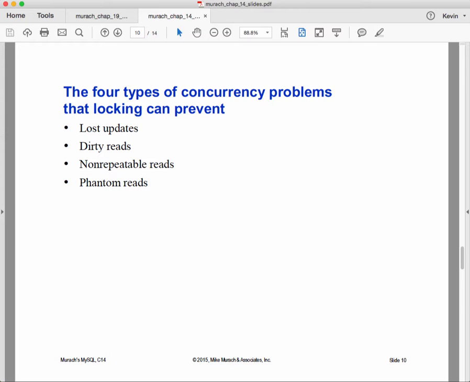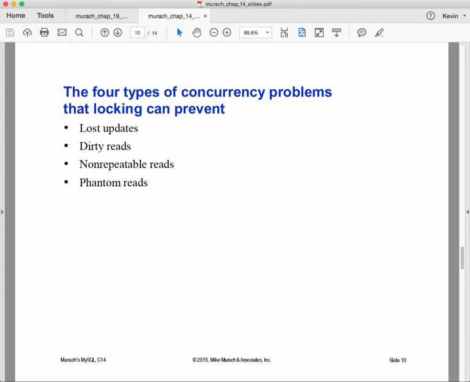Dirty reads. A dirty read is a read from a state of the database that is inconsistent.